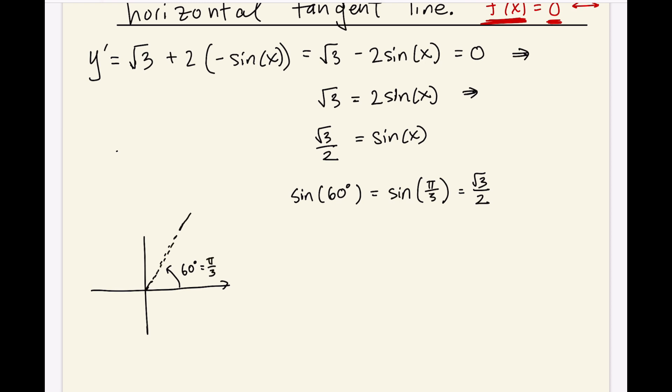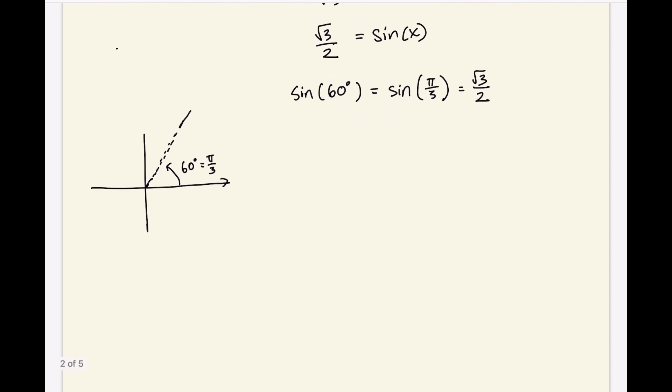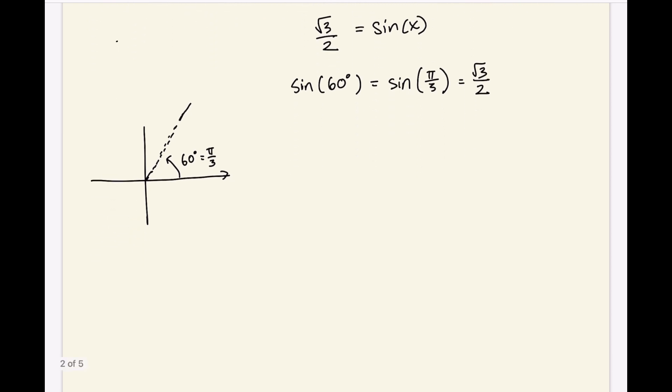So, and you might also remember that, so that's just one value, though. And remember sine is positive in quadrants 1 and 2. So there's actually another value, and that will be for the angle 2π over 3, or 120 degrees. I will also have that sine is equal to root 3 over 2.